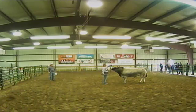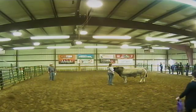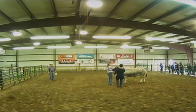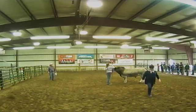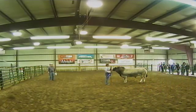Really nice single entry here. One you really like in terms of how massive he is when you get behind him. He's probably as stout, from stifle to stifle and down his back, as anything we've seen so far. Gets around pretty good. Maybe if you want to pick on him, you'd lengthen him out of his hip and free him up down at the ground just ever so slightly. But one you like, like I said, for how massive and powerful he is. It'd be interesting to see when we get him out here with the rest of our division winners.